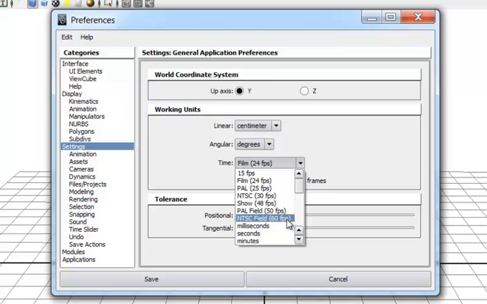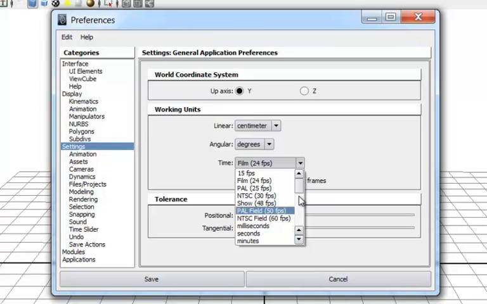It's actually 60 or almost 60 fields per second because of the way TV is broadcast. These are technical details. You don't really have to worry about that for the most part right now, but just realize film is about 24, television is about 30.